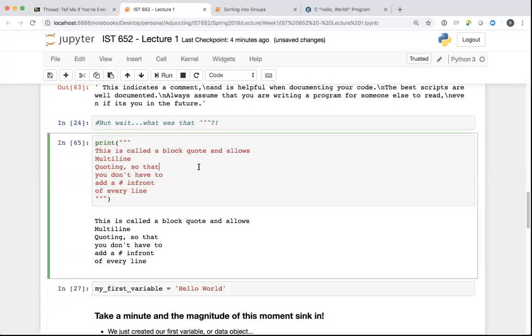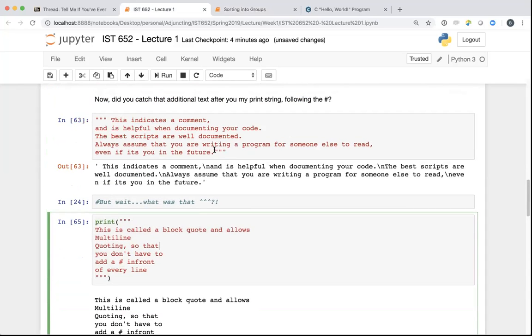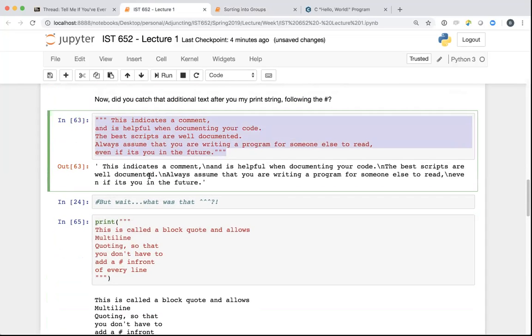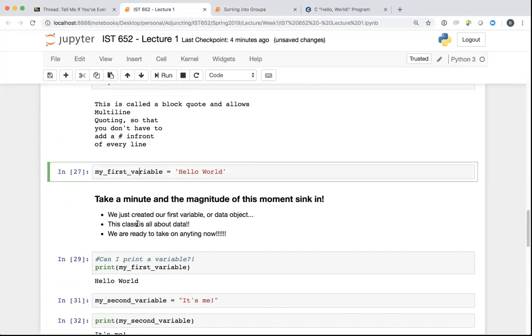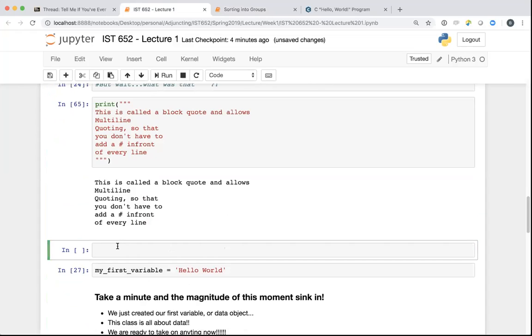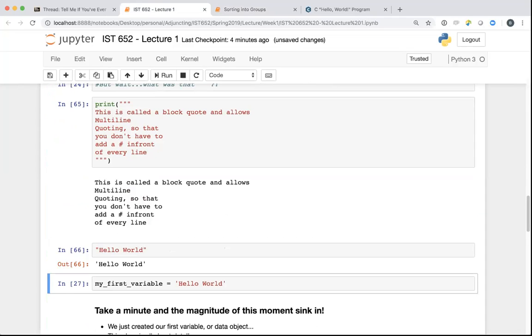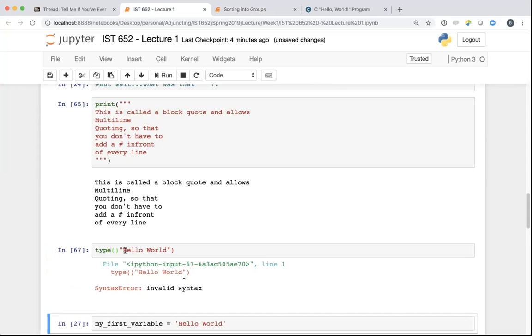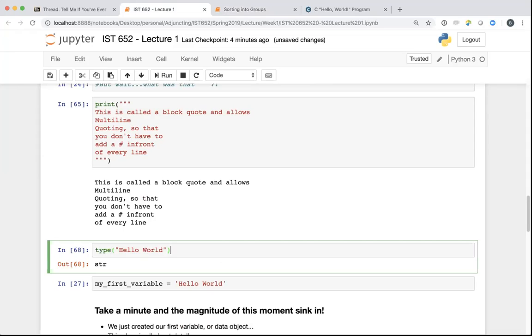So that's all about strings. Strings are very simple. Strings are a data type, and in fact, they're also a data structure, because a string is a collection of objects, and a collection of objects means that you can take some but not all of these objects. So let's take, for instance, hello world, right? It's a string, and we can test that. Yep, it's a string.